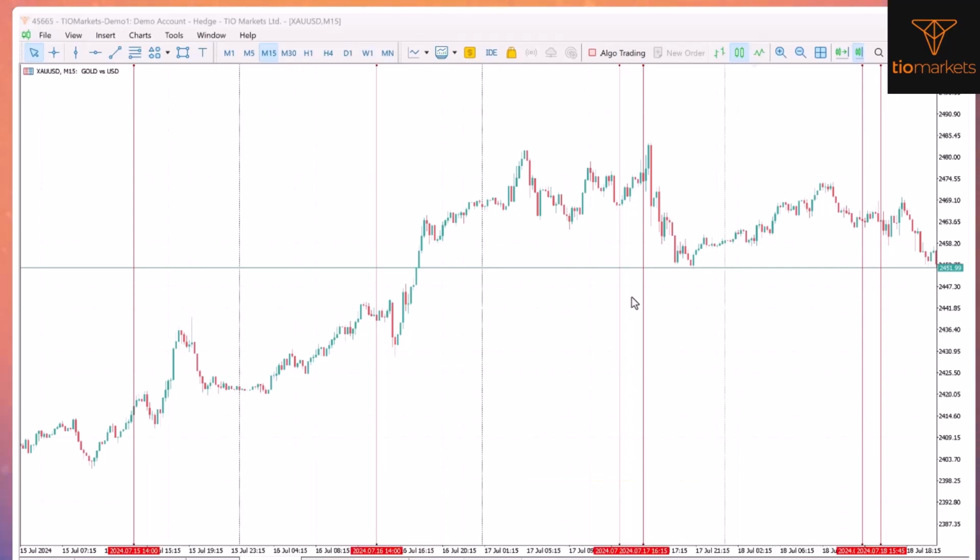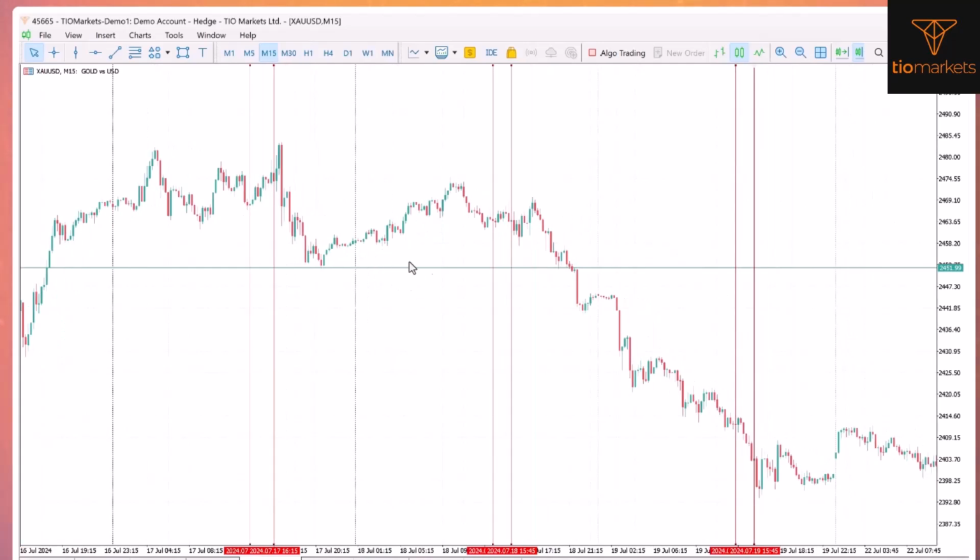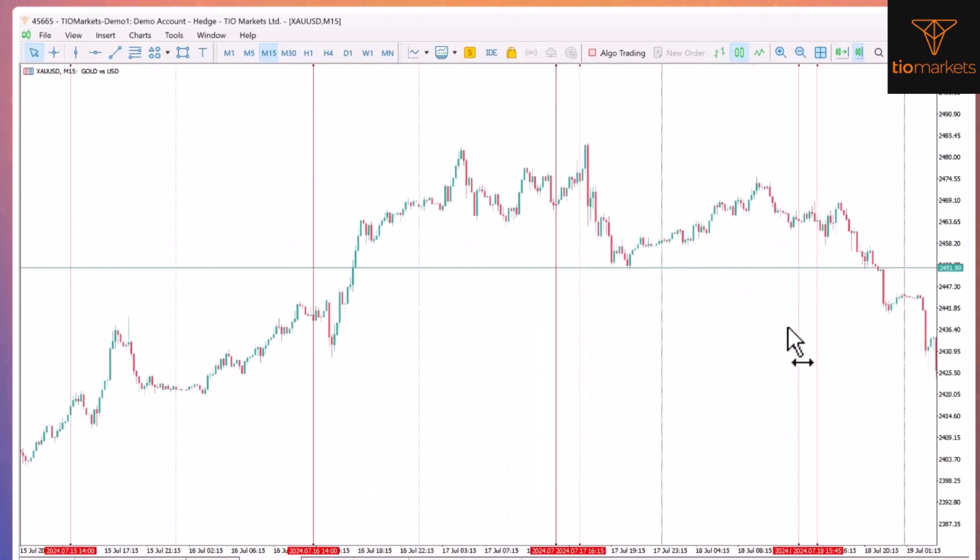So what you are going to do is simple. If you're looking at gold on this particular chart, you can clearly see that we are on the M15 time frame right here. On the M15 time frame, we are able to see the sessions clearly, right? We are looking at the Asian session just at the beginning of the day. Then around breakfast, we are looking at the London session. Then around after lunch, we are looking at the New York Open.